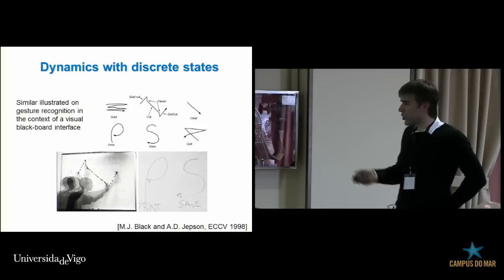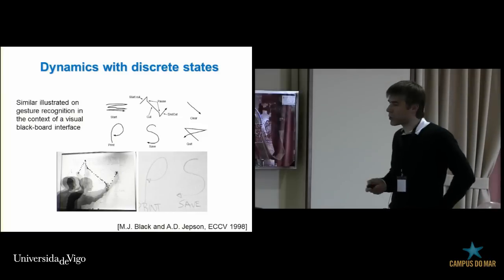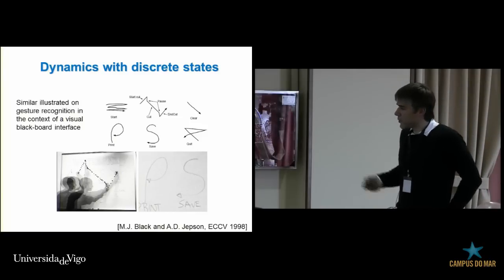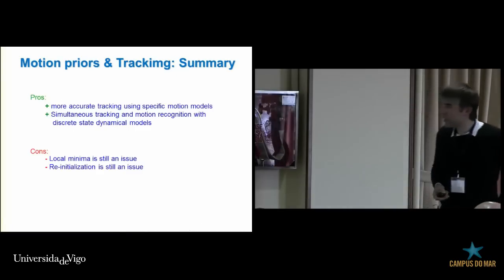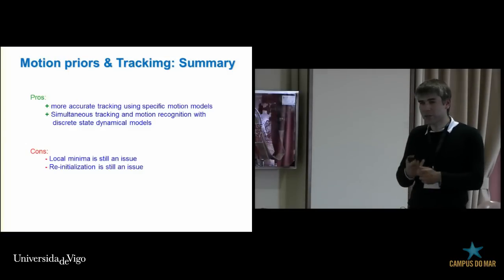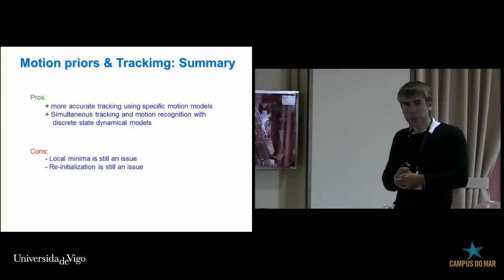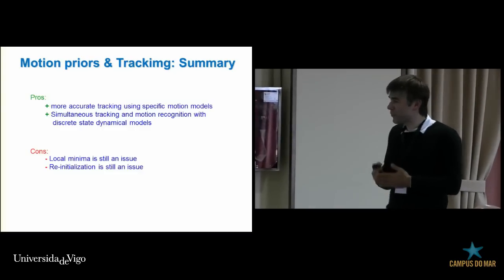So we can also, for example, recognize signs, again, by learning different motion models, so we can do some interfaces, for example, and so on. Okay, so I've talked about silhouette-based methods, and also constraints which we can put on the shape and also on the motion. Okay, so these are interesting directions.